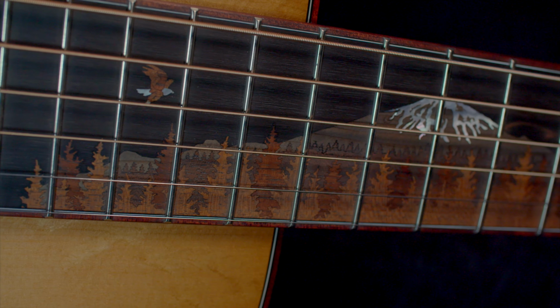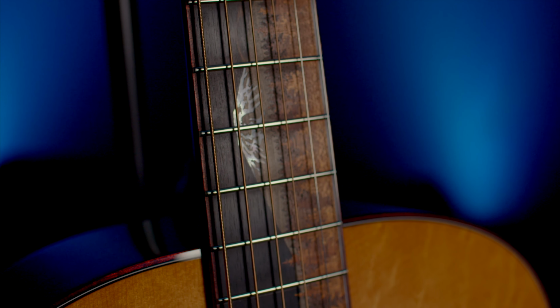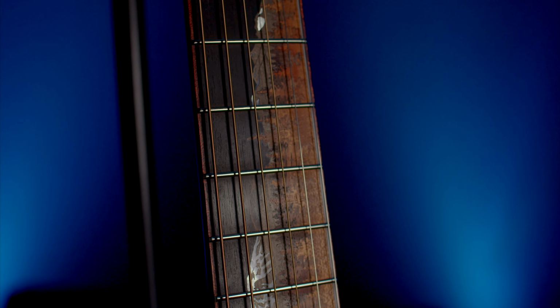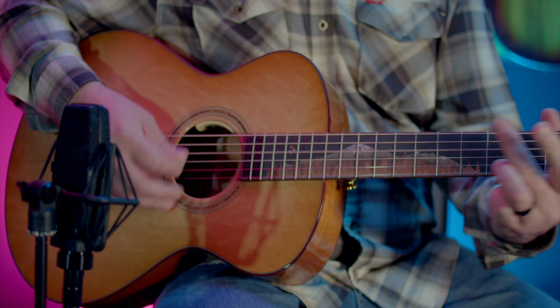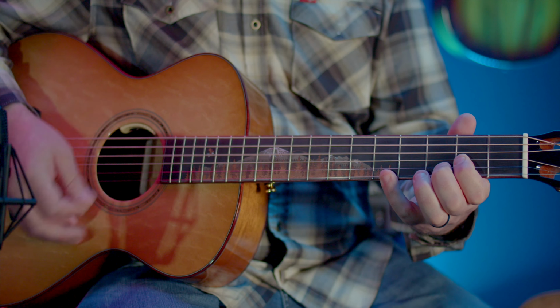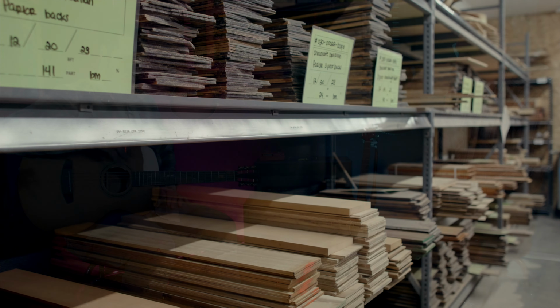So that's the Three Sisters horizon? I believe so, yeah. And really, I just told Angela, I want anybody that picks this guitar up, knowing that this was made in Bend, Oregon, to see that this is Bend, Oregon. The materials that we chose for the inlays on it, there's no green in there. That was something on purpose, part to match the guitar, but also Bend is high desert. The whole thing with the guitar was I knew what I wanted from an actual guitar, tonally and that kind of thing. But as far as taking advantage of all of the exotic woods that Breedlove has up there, and all the choices they have for all the appointments around it and the details, and then of course the inlay work, it was pretty clear that this had to be a Bend, Oregon tribute guitar.